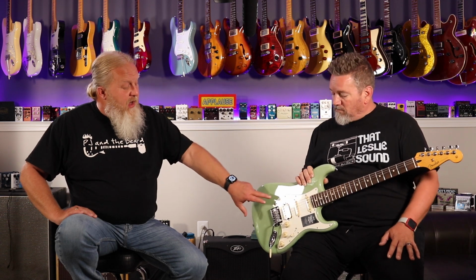Pickups, we're wondering. There might even be a little microphonic noise to them a couple times. I felt like it was maybe in the neck pickup that we got that a little bit. For whatever it's worth, if you go back and listen to the tremolo one, just when you're picking through, and you listen to position 4 and 5, you might hear a little bit of a high pitch noise there. We think that's the pickup because we didn't get it on other guitars. Because we thought, please tell me the Tyler after all this time doesn't finally need new tubes. So we switched out some other guitars, didn't hear that. So there might be a little microphonic thing there.